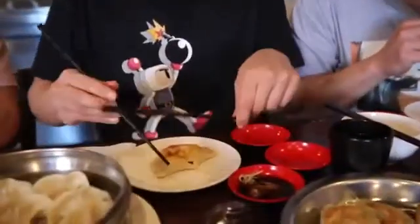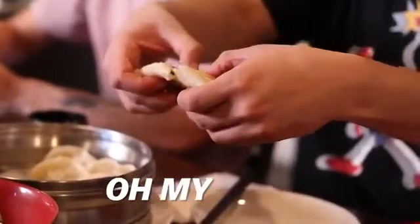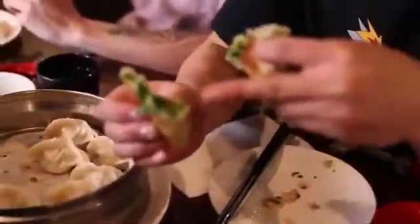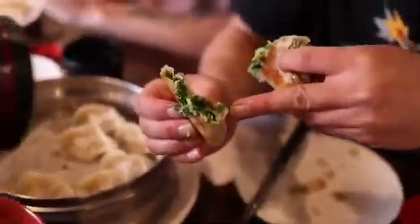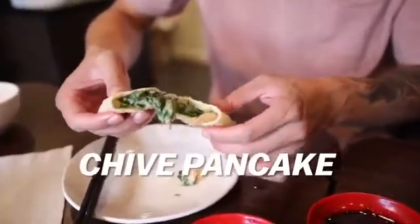I make a little incision, and then here, I'm gonna do this rip for you guys. Oh my gosh! Oh my God! So the jiu tai hudza that we made is different than this one. Most places are gonna look like chive, eggs, some vermicelli, but if you see how juicy that is, let it glisten, baby. I love that this is the chive pancake with shrimp. That's pretty good. Maybe because I made it.